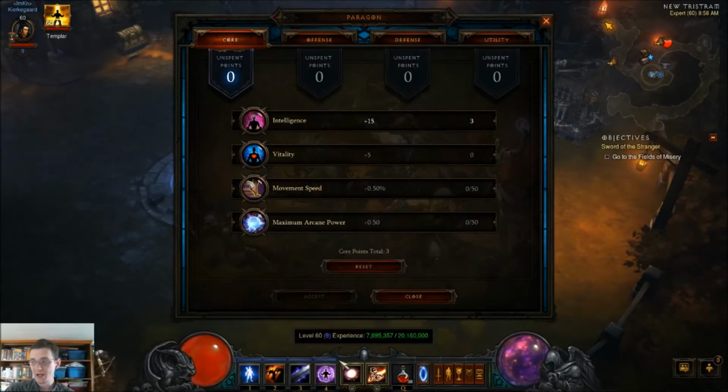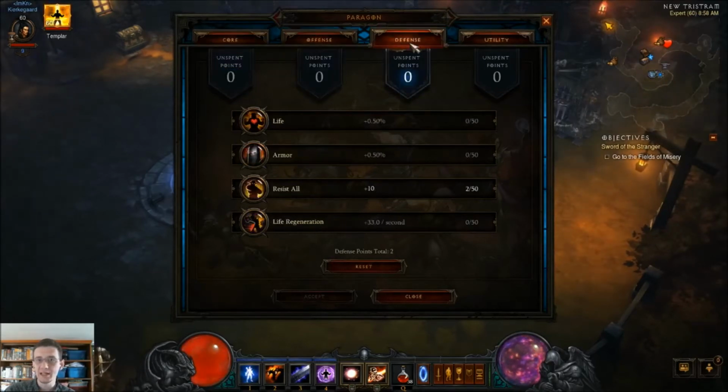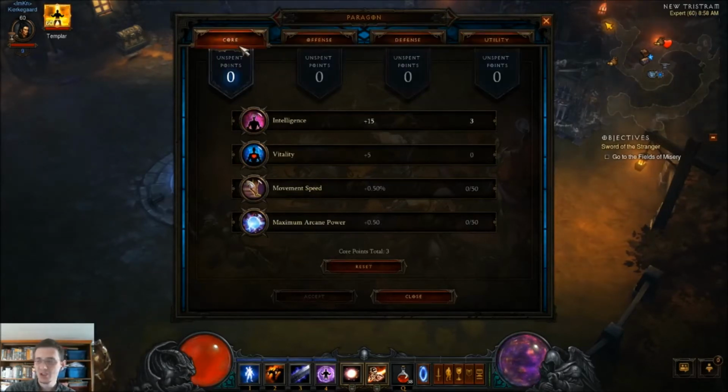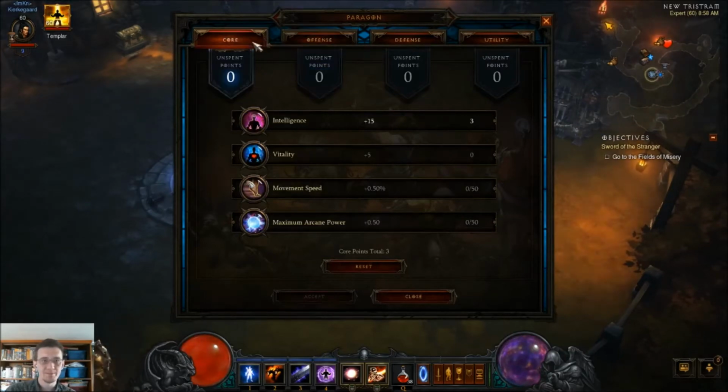We played for a little while. I'm already up to Paragon 9. So that leveling process on Paragon has greatly increased. Every time you hit one, you'll get a point in one of these sections. So the first point you might be in getting core. The second point will be in offense. It just goes one at a time. So Paragon 9, I've got 9 points.